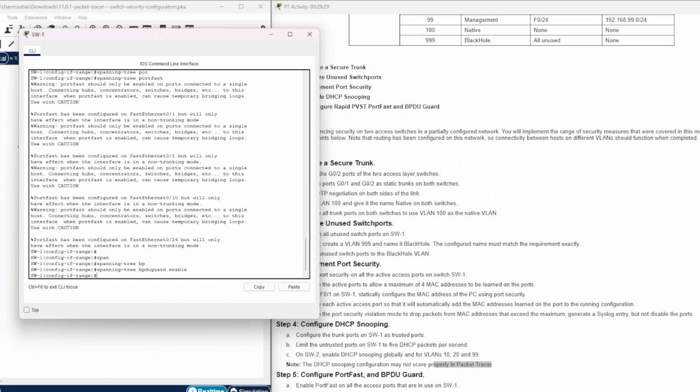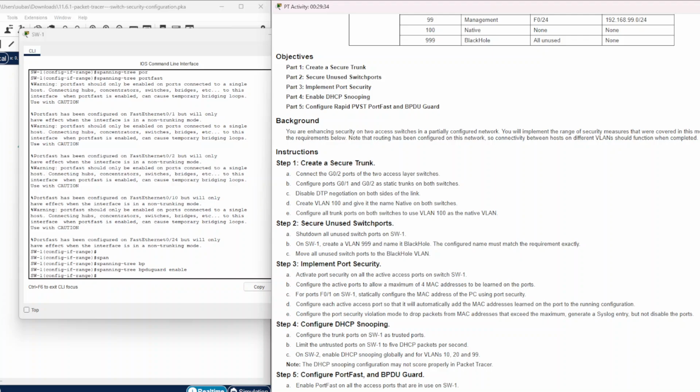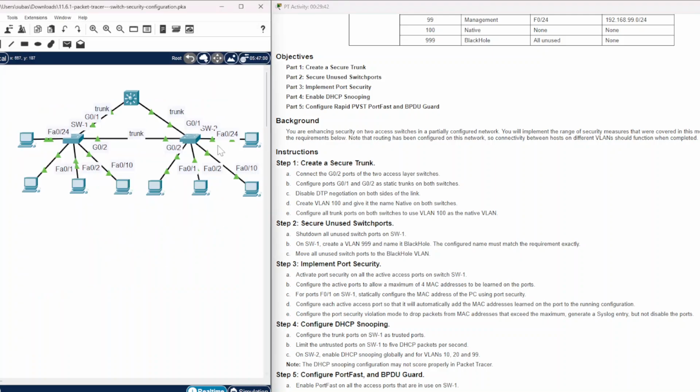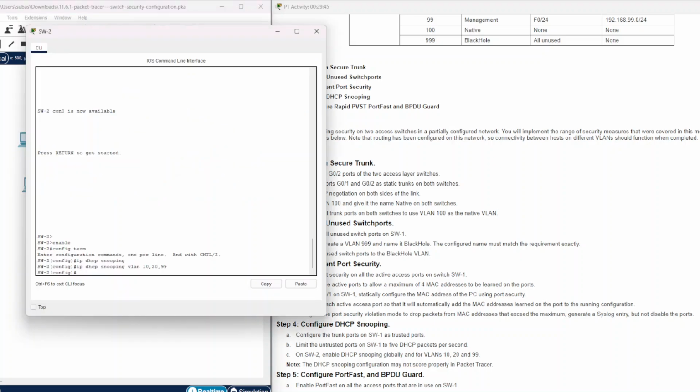Now I think we configure S2 so that all access ports will use PortFast by default. Now you want to do spanning-tree portfast default. All right. I think we did everything.